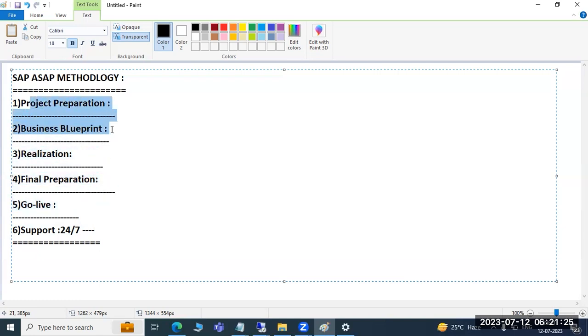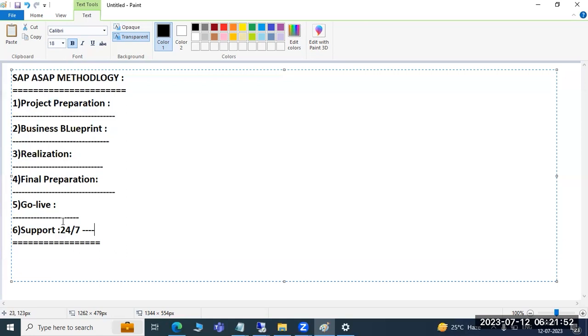Here are some important things you should know: preparation, blueprint, realization, final preparation. If you are the luckiest person, you will get hands-on installations, documentation and everything. Otherwise, you will be in the last phase, which means more support people are required here to support their projects.